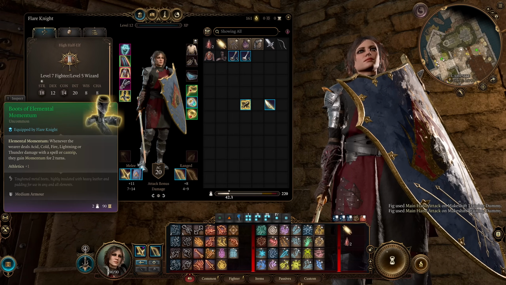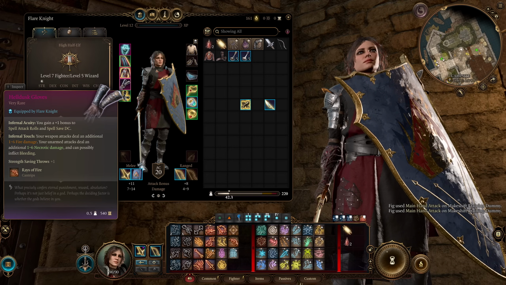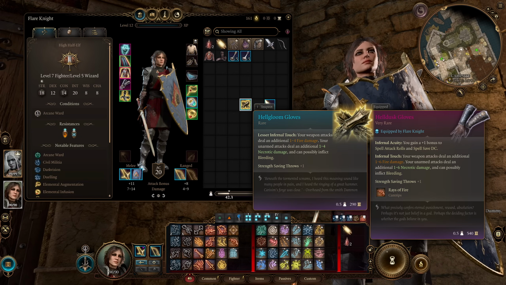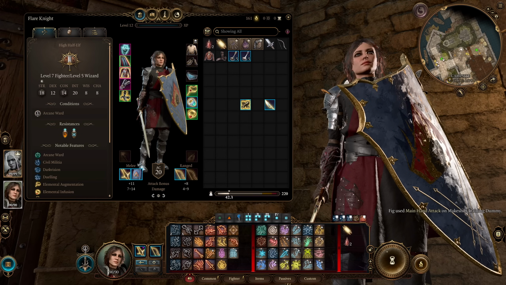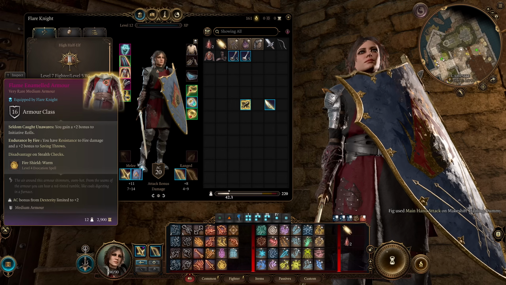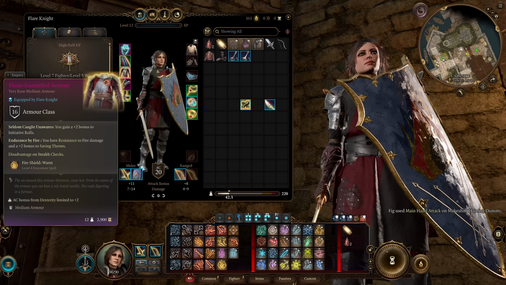But in the meantime, these are Act 3 options, so if you wanted to use something else instead, you can use the Hellgloom Gloves, which basically is the same thing with a little bit less gas, only dealing a 1d4 of fire damage, but you can pick these up a lot earlier. And I haven't included it in the inventory here, but an earlier game option for the armor, which I'll have linked down in the description, is the Scale Mail, which I think will be a pretty solid option for you just to pick up. There are some other options too, if you so choose.